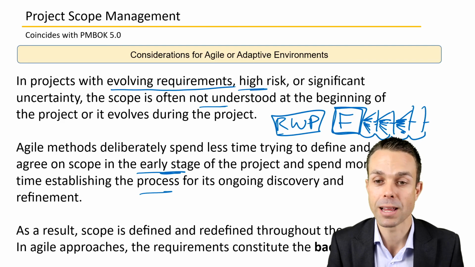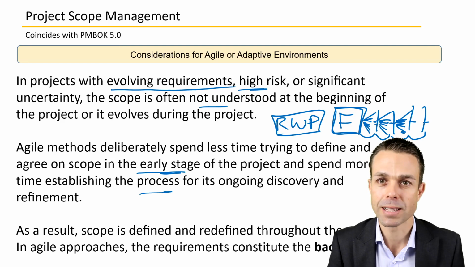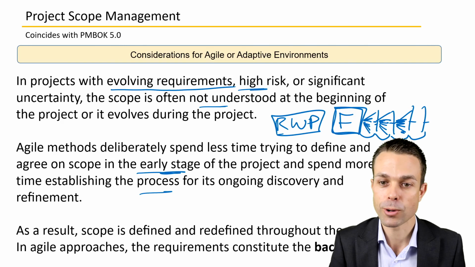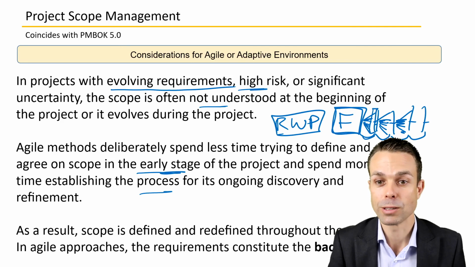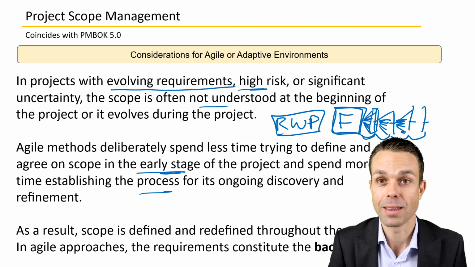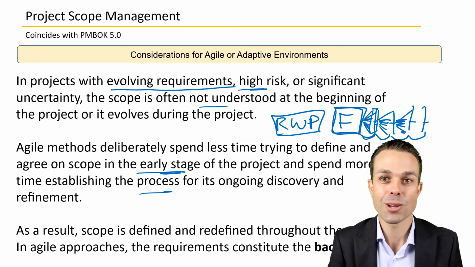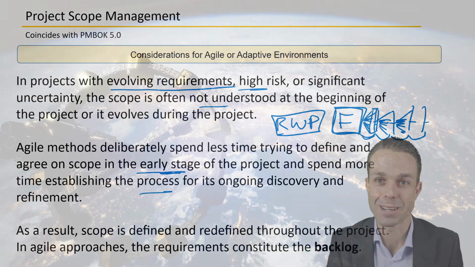That's rolling wave planning. And it's also similar to the agile approach, where we've got these iterations and we plan the sprint, which is similar to an iteration, and we put that work as we've planned it out into the backlog, and then we get it done. And that is the overview of project scope management.